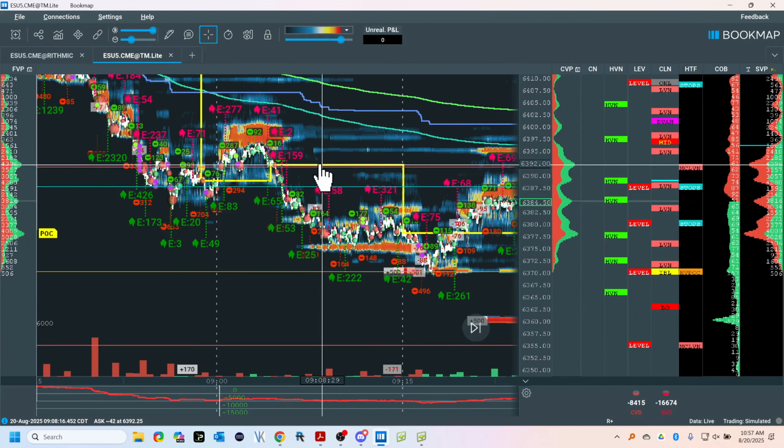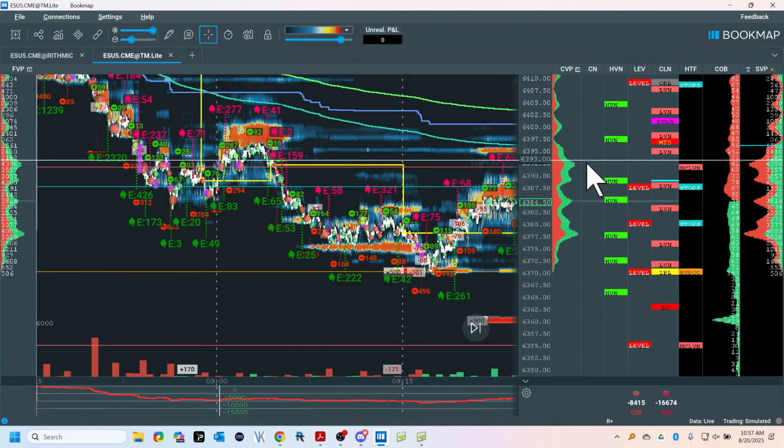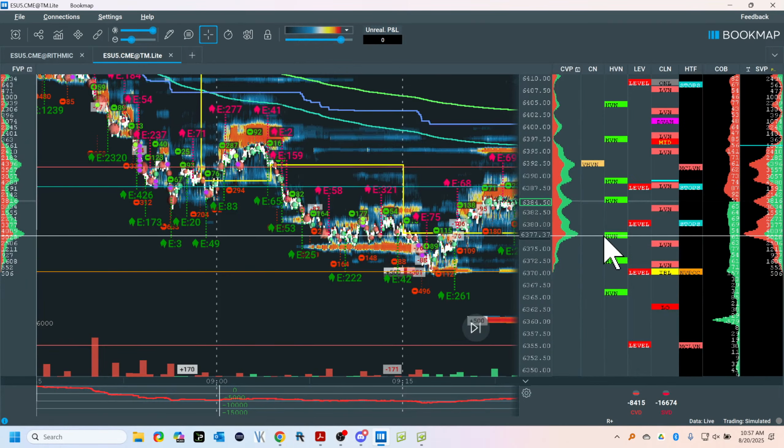What do we know? This is the last retail price. So we're going to mark it as it's going, okay? Variable high volume node. So that's what I do. I mark these things. Because what do they tell me? I'm not paying that. New retail price. Let's mark this. Now I'm going to show you some more trades, some more shorts.